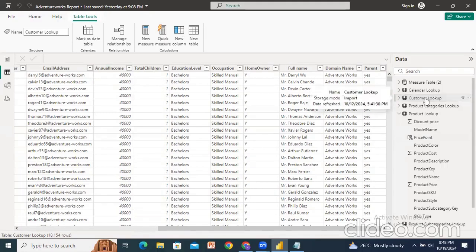In the customer lookup table, create a new column.